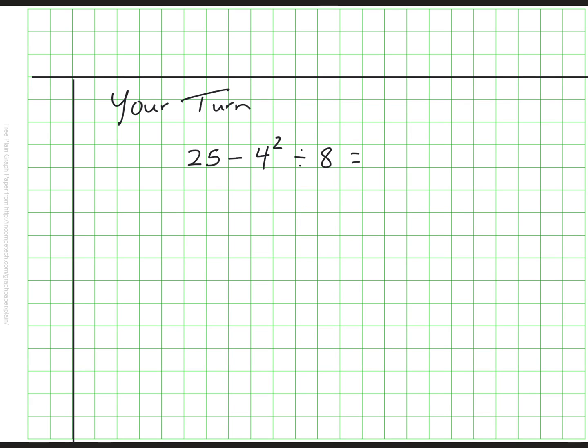For your turn, I want you to think about the order that you would need to use to solve this multi-step problem. And remember that there's an exponent there, so remember what 4 squared means, right? It doesn't mean 4 times 2, it means 4 multiplied by itself. So just be mindful of that as you're solving. And remember, the essential question for this video was how to determine which step to do in a problem that had multiple operations, and there is a defined process that we need to use. So we'll be practicing that more together in class.